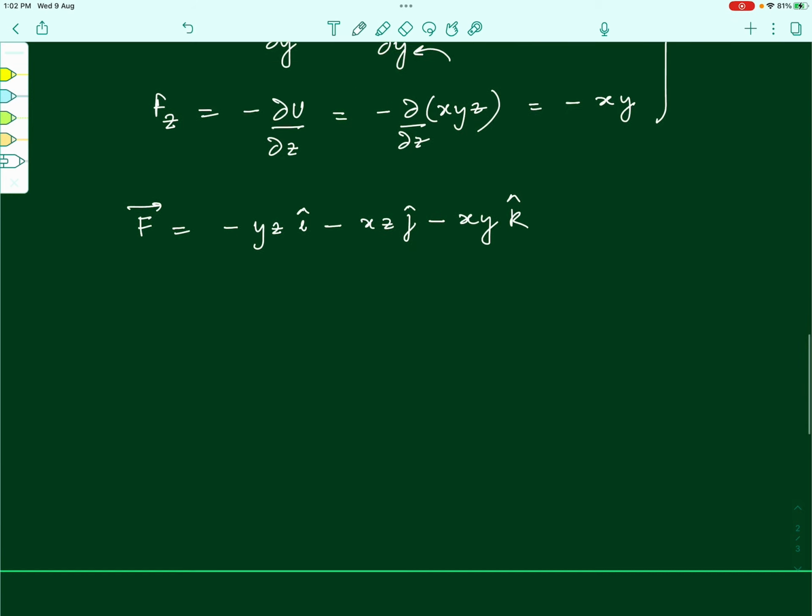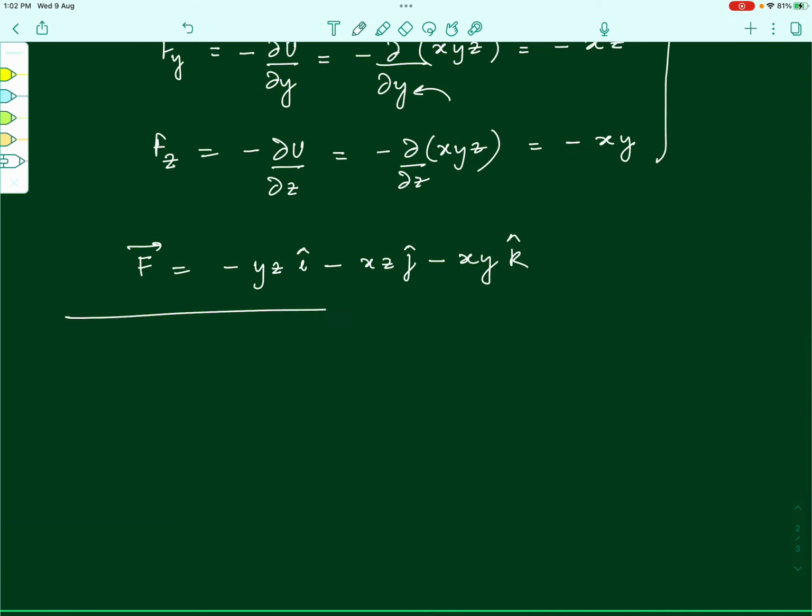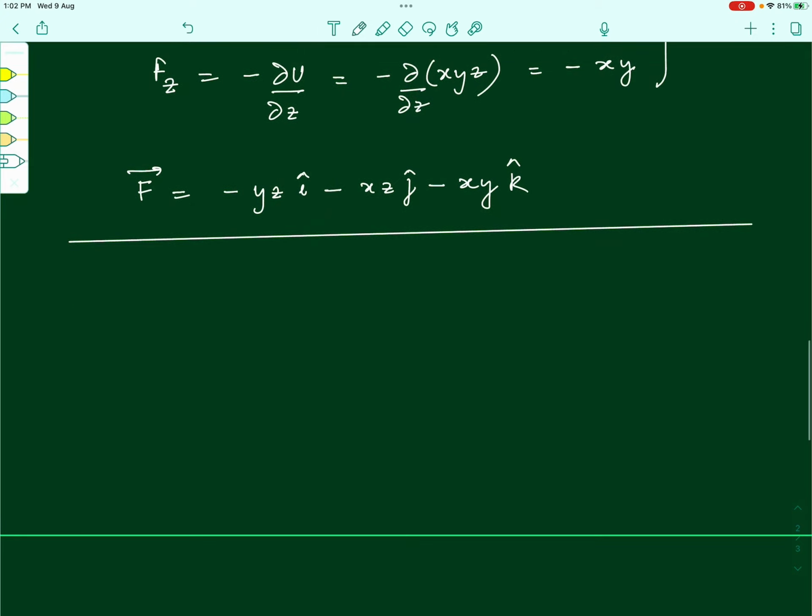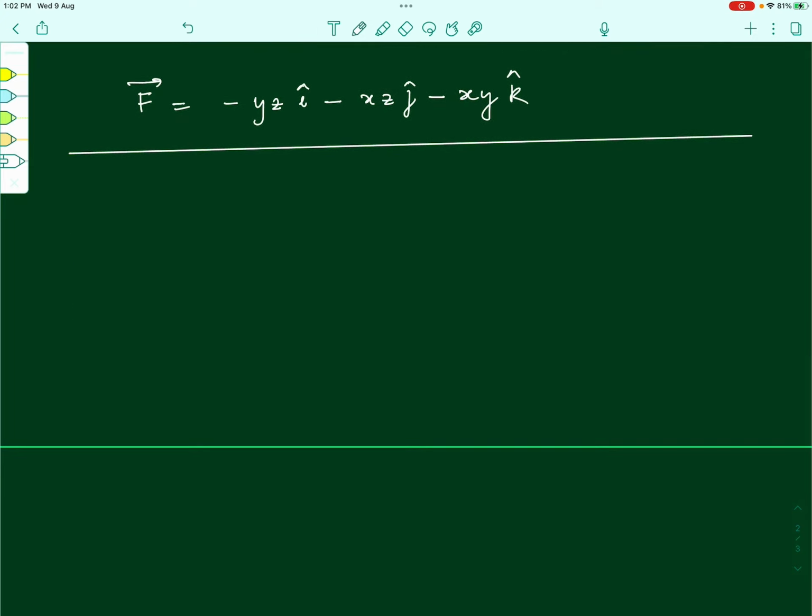Next thing that we can talk about here, as we are discussing the relationship between the force and the potential energy, is types of equilibrium that we can have corresponding to different values of potential energy that we get for a given force. Types of equilibriums. Let us understand this.